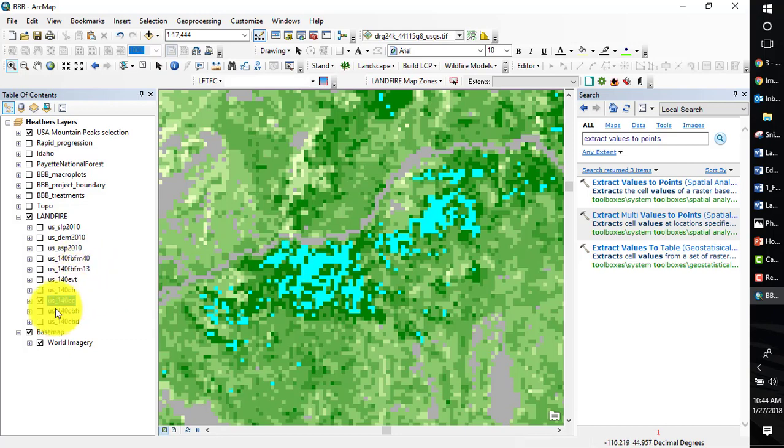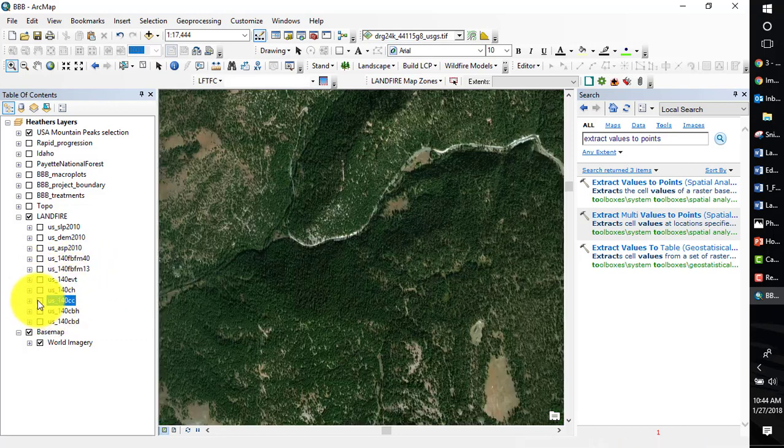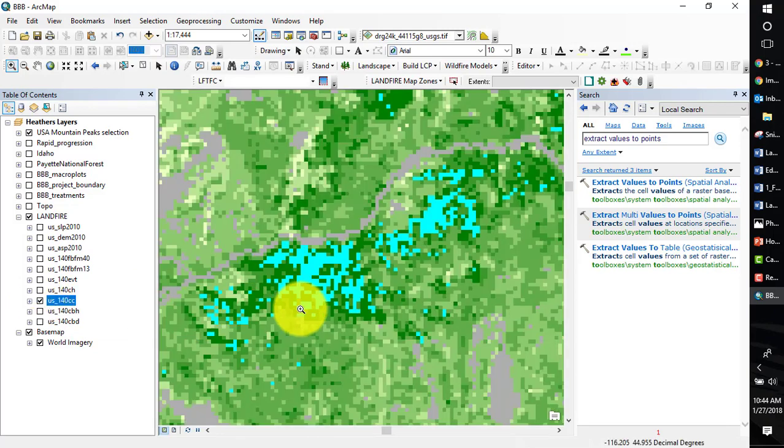So when we're looking at this, again, we're going to turn it on and turn it off. These areas do look pretty thick. And in talking to the manager, Justin Doan, he believes that these areas, because they have been fire excluded for so long, do indeed have very thick canopies, and his recommendation would be to keep the canopy covers as they are at these higher cover classes.